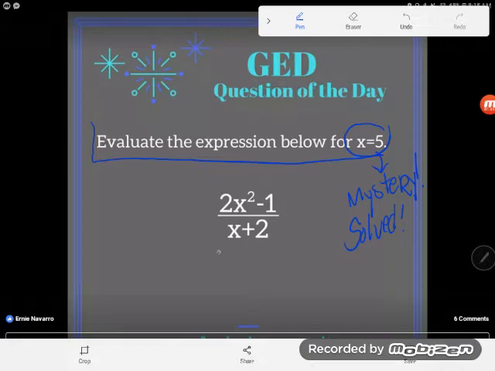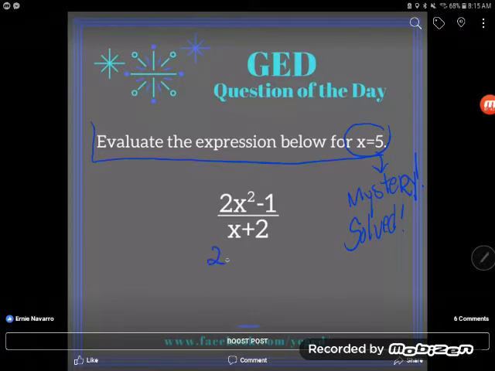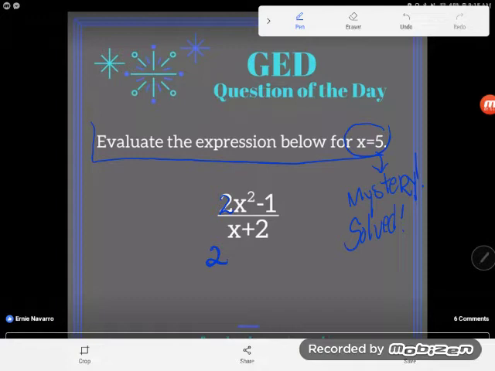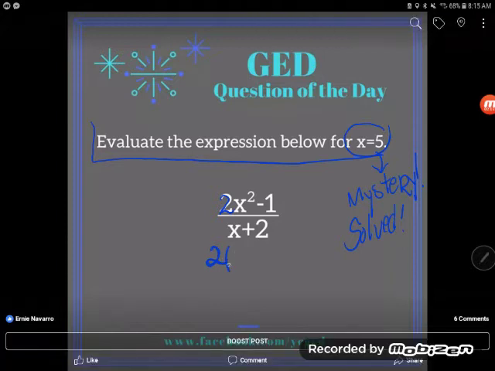So the very first thing we're going to do is what's known as substitution. We're going to rewrite the exact expression we see from up top. So I see a 2 up top, so I write a 2 here. But what we're going to do is we're going to substitute out all our x's for their known value. So we know that x is equal to 5, and so where we once saw x, we're going to substitute in a 5.